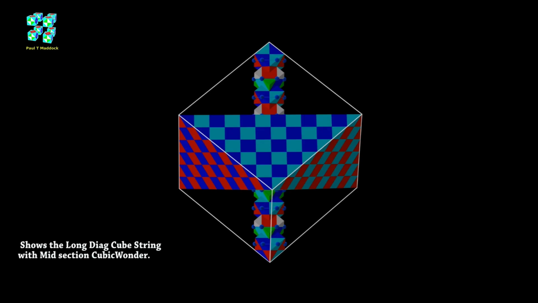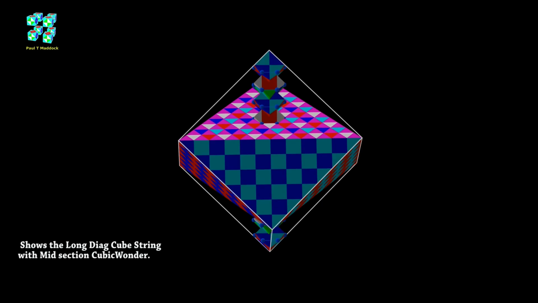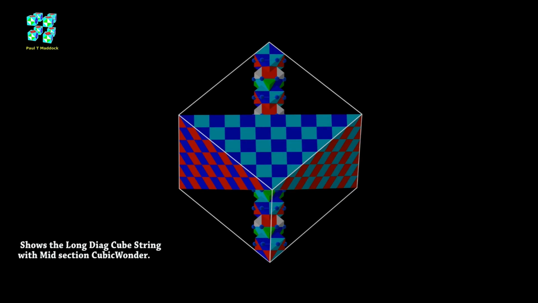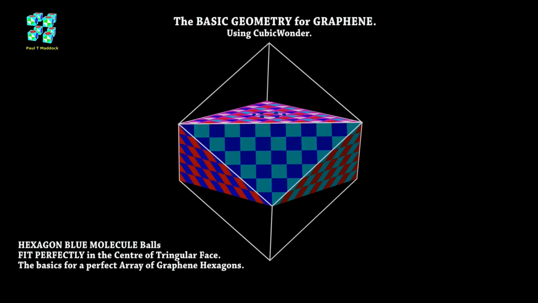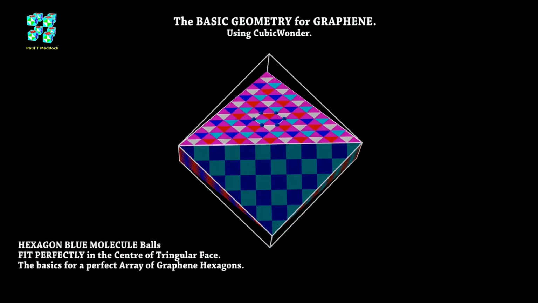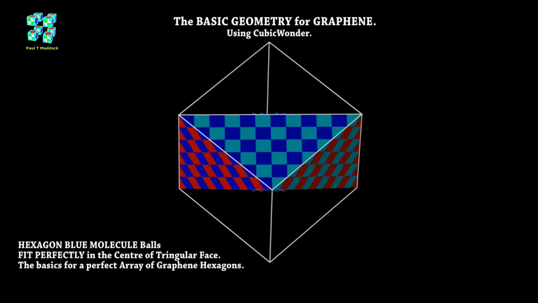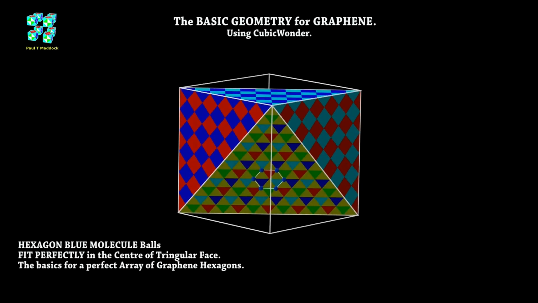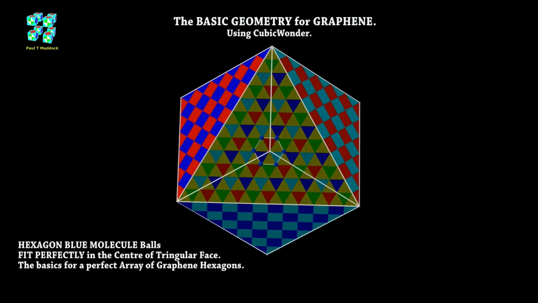Now you can see when we give it a tilt that the Bucky Cube is fitting perfect on the top face. Let's take a look at the bottom face. And you can see that it is fitting perfectly on the bottom face also. Now I'm going to take the Bucky Cube away from the center and just leave the rings to see how it looks. Let's rotate it to the top view, and it's looking fine. We'll reverse it back and then we'll look at the bottom view and see what that's coming out like. Now look at the bottom face, it's looking beautiful.